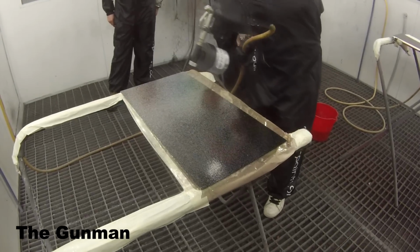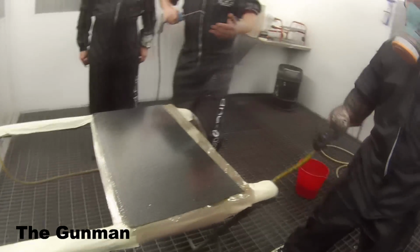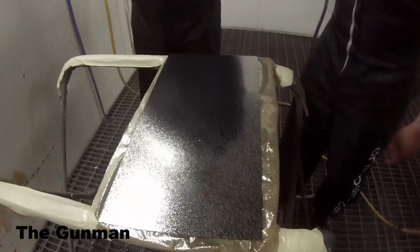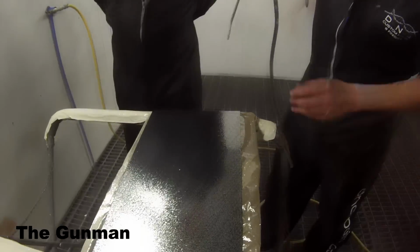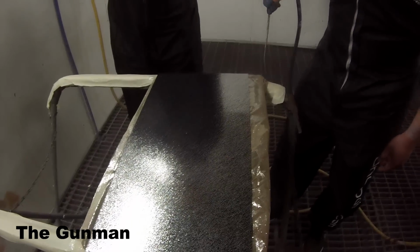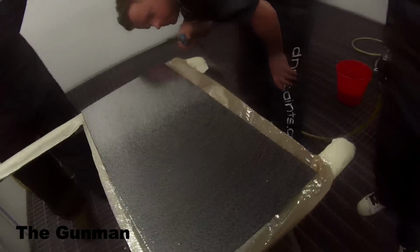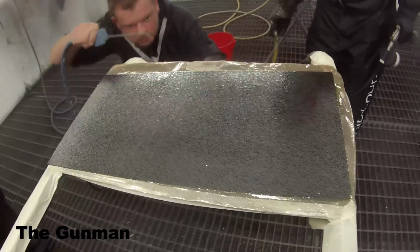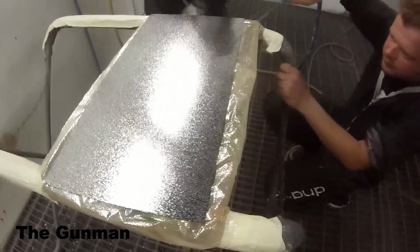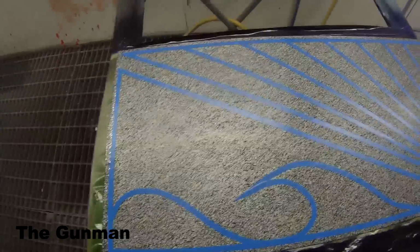So we're then using 375 micron dry flakes in this dry flakes gun, and spraying that over the wet clear so that it's going to stick to it. And with that air duster gun, we've backed that right down to about 5 psi, and just blowing those flakes flat. If there's any still standing up, they're going to turn into little high spots in your clear coat. So you've got to bury all those flakes in heaps of clear.